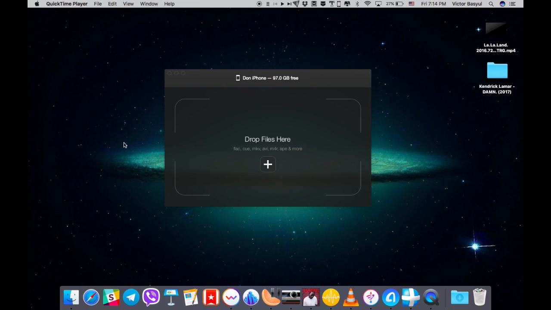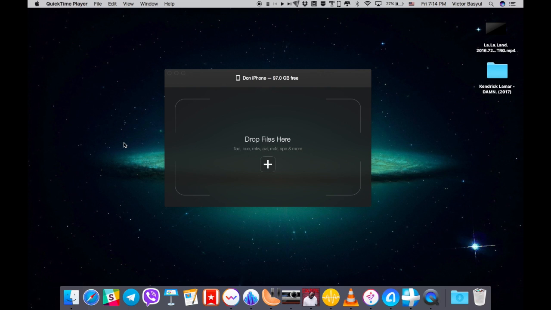The next one is WALTR 1, or WALTR Original, and it's the first app that included this drag-and-drop approach. It's different from WALTR 2 because it doesn't support Wi-Fi transfer and iBooks, PDFs, and EPUB support, but it can definitely get the job done if you need to transfer your music or videos onto your iPhone.